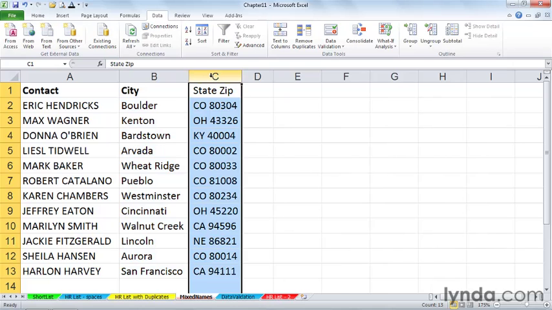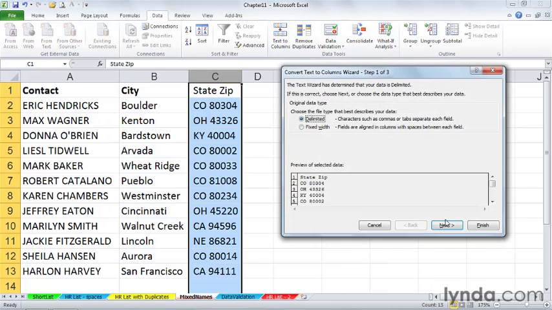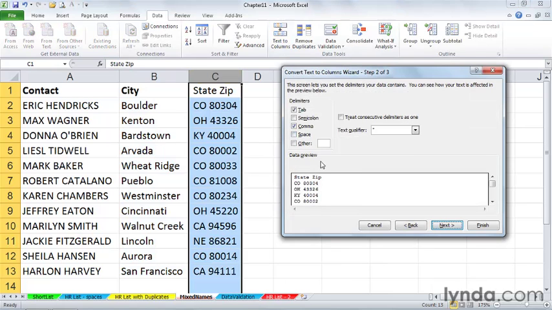Text to Columns, delimited, next. You can leave the comma there, it doesn't hurt. Put in space. The preview down below is pretty much telling the story, except sometimes you do want to scroll up and down. You might find some odd things in there. We don't in this case. But, it looks like we will get an extra column. We can handle that. Simply Finish again.